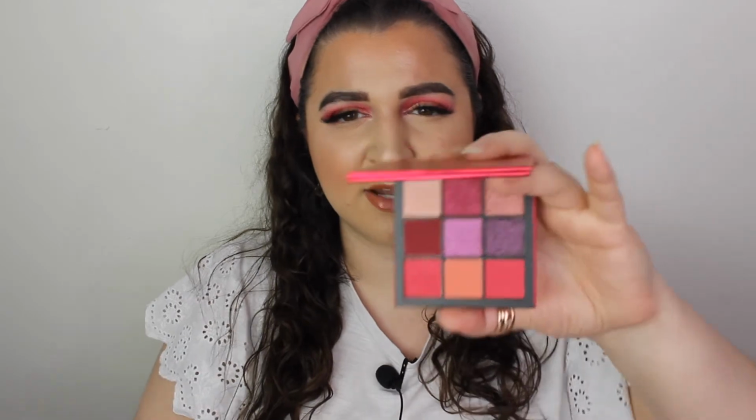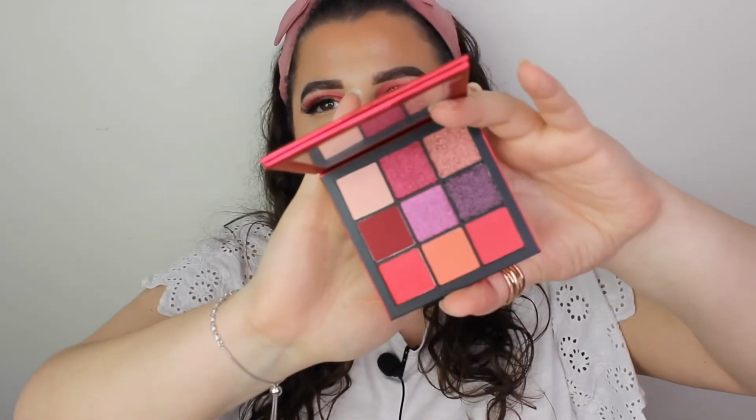Literally. This is my other high-end little palette that I bought. This was from Bryony. She actually has a YouTube channel here, so I'll try and remember to link her. I'm part of her Patreon group, and I think she sold this for £10–11 all in. It is the Ruby Obsession palette, and you know I'm trying to collect these. Whether or not I use them is another story, but I really want to collect all of them. I think I've got a couple more to get.